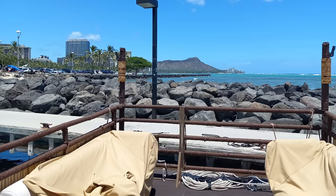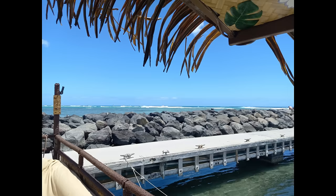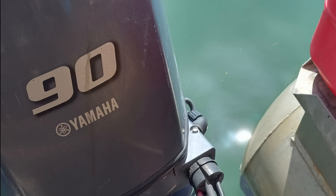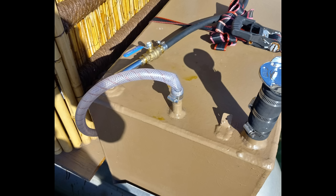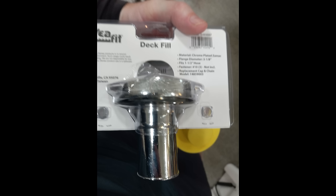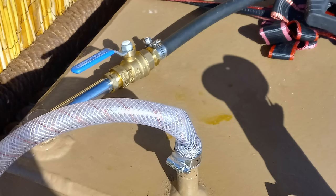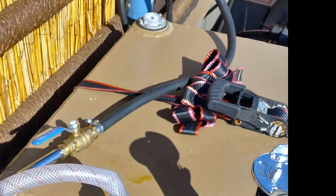The engines still had a lot of work to be done, and we had the issue of not having a trailer. Near the breakwall there's a small section of mostly sand and a bit of coral, so I would literally drive the boat up there and the mechanic would stand in the water to work on the engines. We changed spark plugs, water separator, low-pressure fuel pumps, one electric pump, cleaned the injectors, and replaced one injector. We also installed metal fuel tanks — we couldn't weld the filler cap to the collar so we used thick hose and clamps — plus emergency shutoff valves. The tanks are secured with ratchet straps and we haven't had any issues.